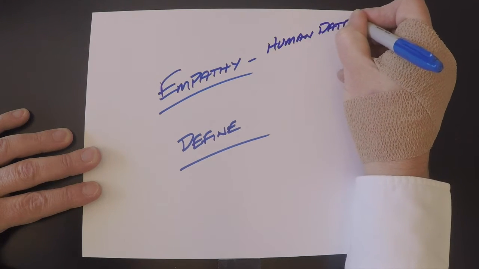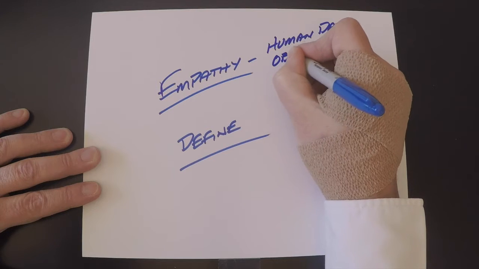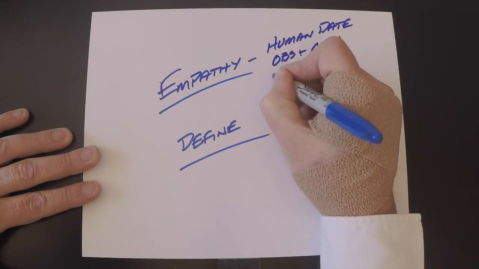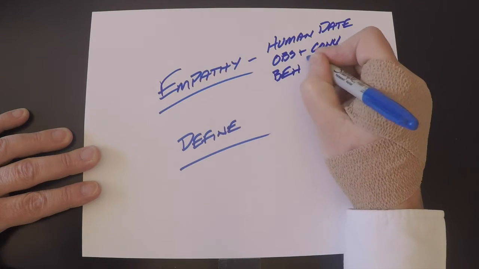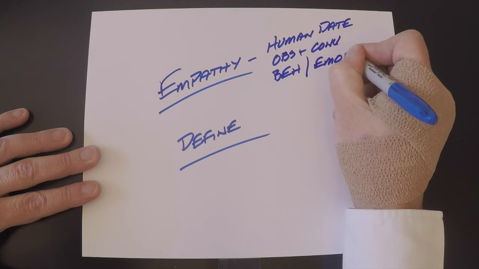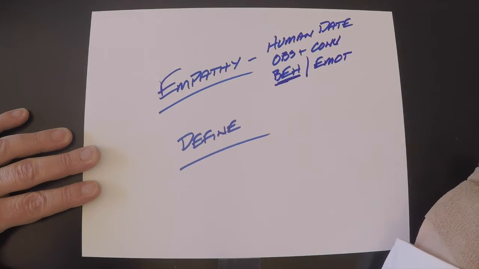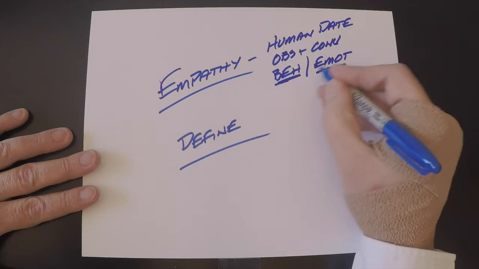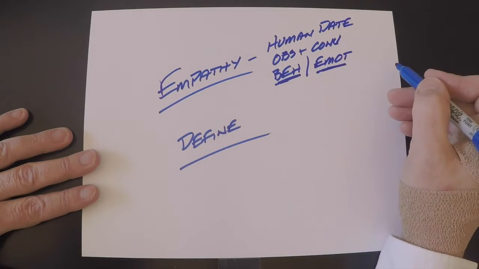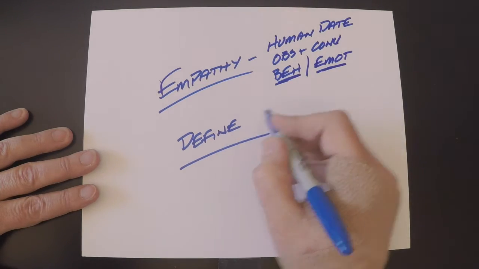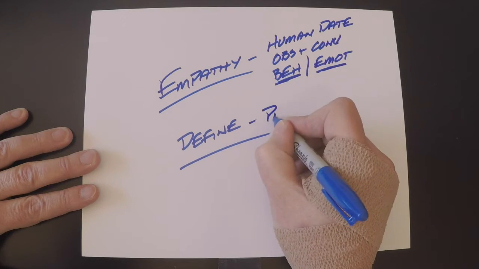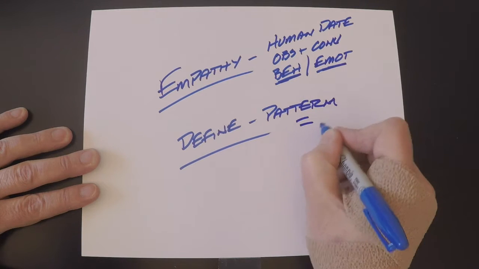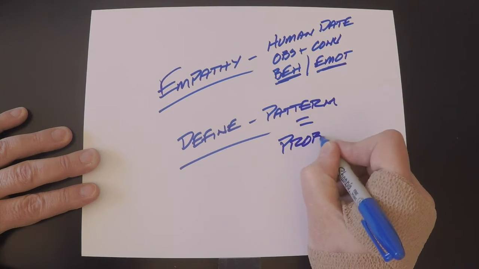We do this through observation and conversation. And what we're looking for in particular are behaviors and emotions. So when we can solve a behavioral problem and then assign an emotion to that behavior, that's the real gold in designing a product. Define is to find these patterns, right? So we're defining patterns which will then lead us to those exact problems that people have.